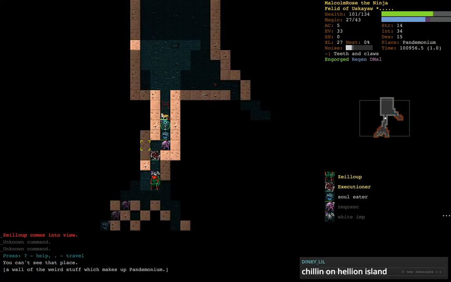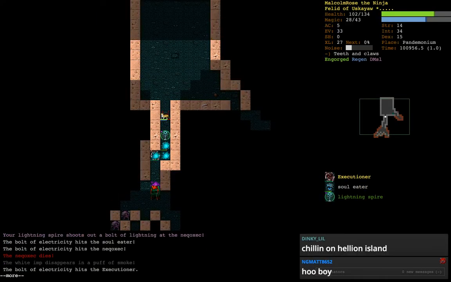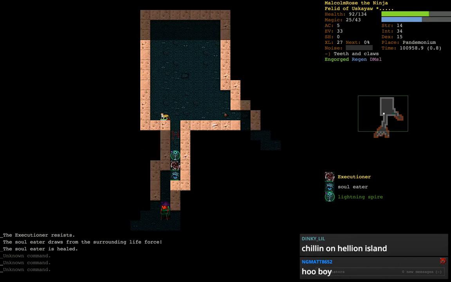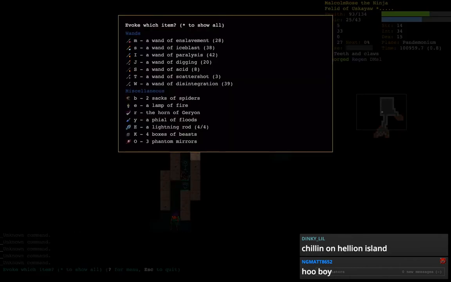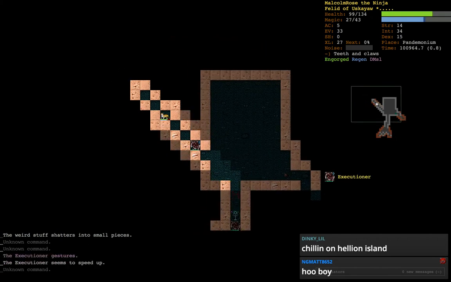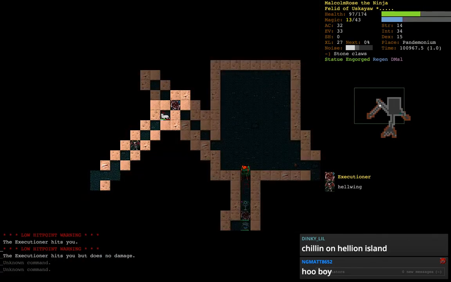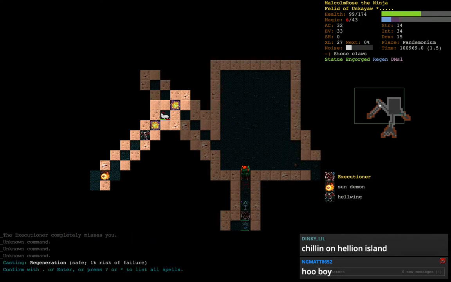Hey, buddy. Hey, Panlord. Summon eyeballs? I don't think so, man. Not today, friend. Well, the funny thing about Hellion Island is, it wouldn't actually really kill me.